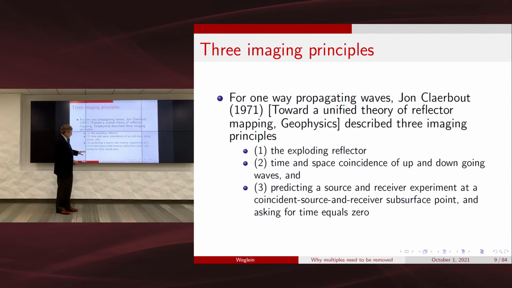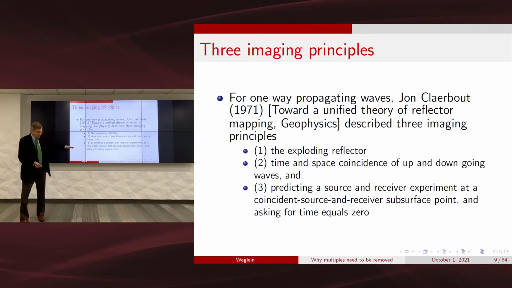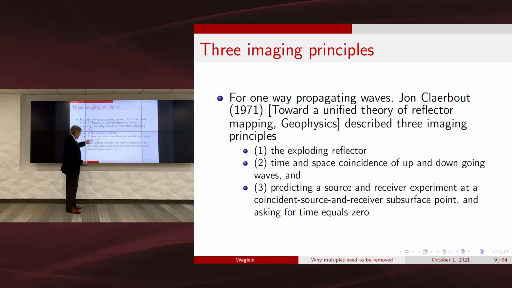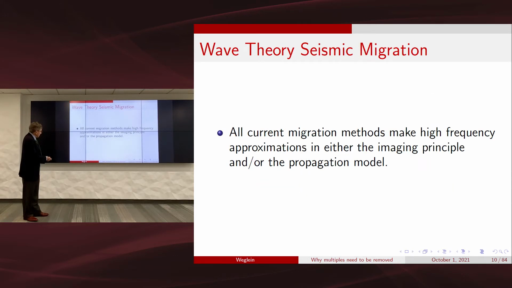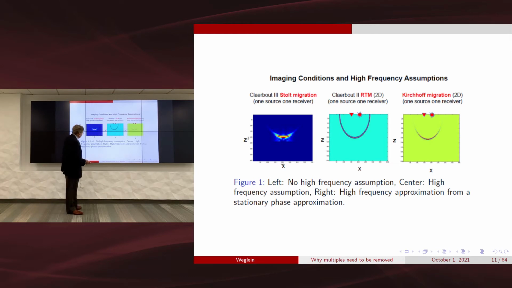So what we're going to do is, let's take the simplest problem in the world, a homogeneous medium, a single horizontal reflector, take one source, one receiver, and then look at what these two imaging principles give, where it's homogeneous above. We use analytic data. We implement the imaging conditions analytically, okay? And you get the following. You get these three results. This is RTM, imaging condition 2.